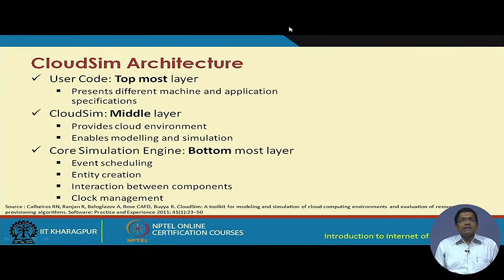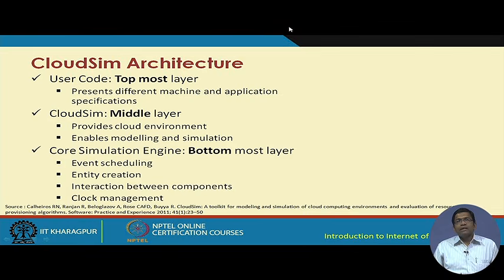In the CloudSim architecture, we have different layers. The topmost layer is the user code layer, which basically presents the different machine and application specifications. The middle layer is the CloudSim layer, which provides the actual cloud environment and also enables modeling and simulation of cloud, and the bottommost layer is known as the core simulation engine layer, and this basically takes care of event scheduling.